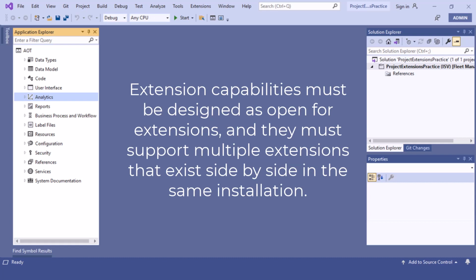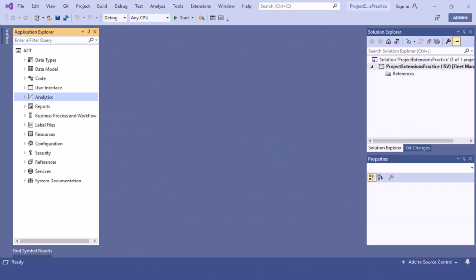So in this video we just talked about what types of elements you can extend and what the reasons are for extending all those elements. From the next video we'll talk about how you can implement this, how you can write code and extend the elements, and I'll show you the practical approaches using Visual Studio.